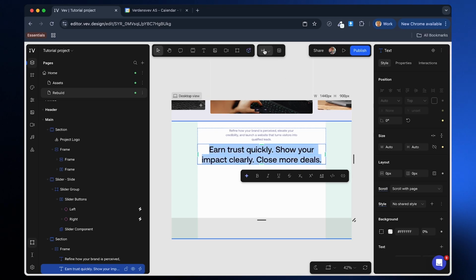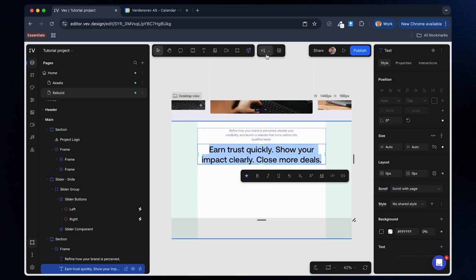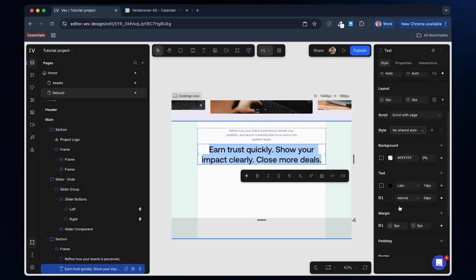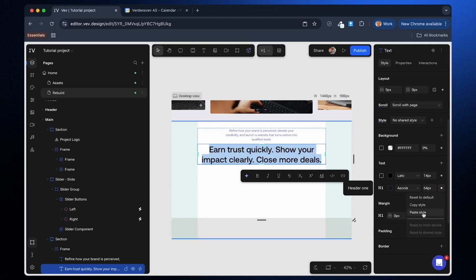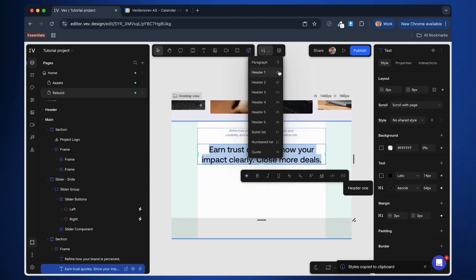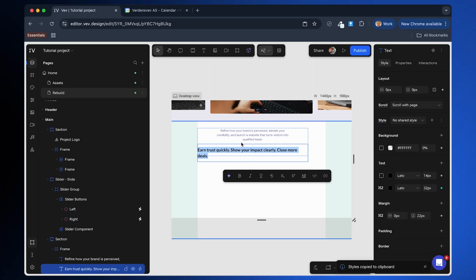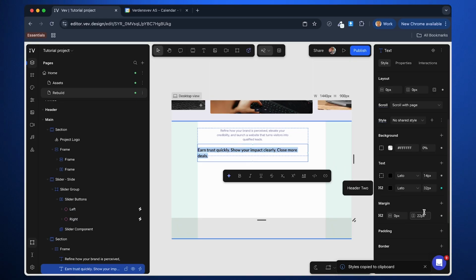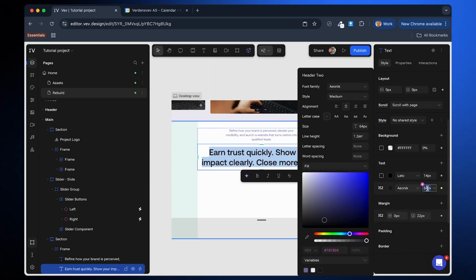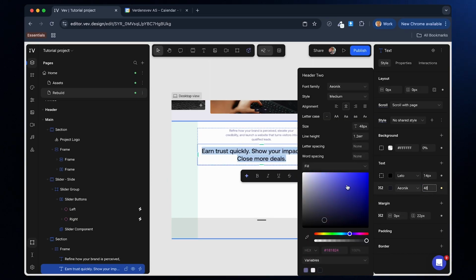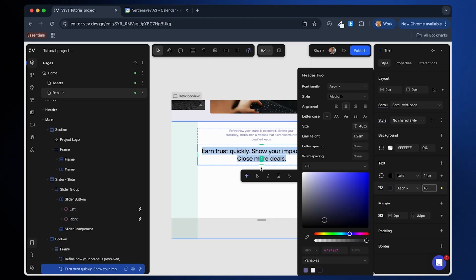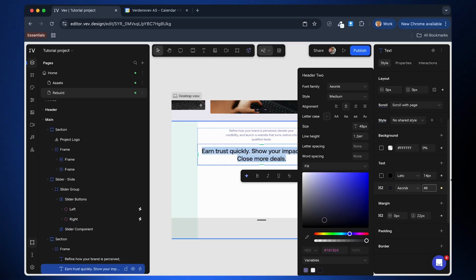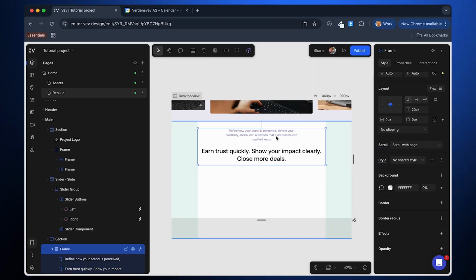What I need to do now is just switch this to be an H2 instead of an H1. So I'll copy the styling first, and then I'll switch this to an H2, and you can see the styling got removed, and then I can paste the styling back again. Then I'll do the pixel size a little bit smaller, and now you can see we have an H2, and we have kept all of the design stylings for this text.